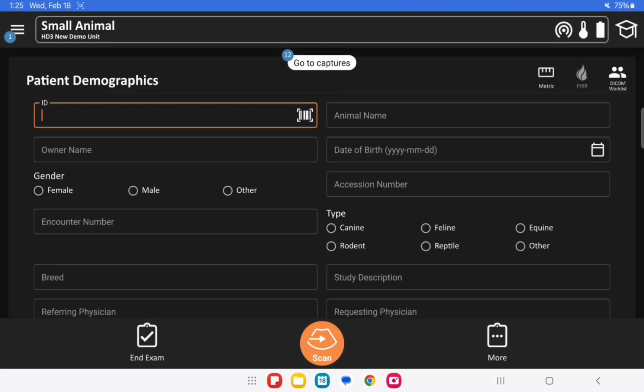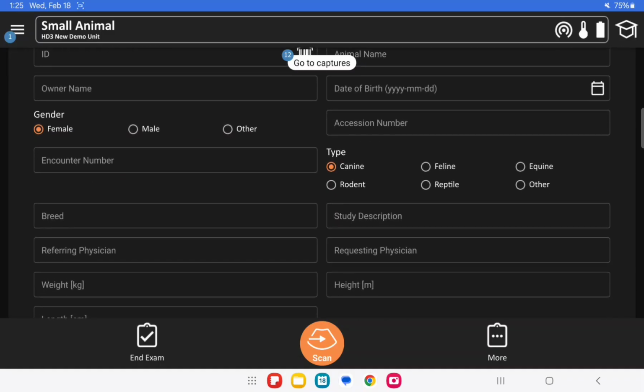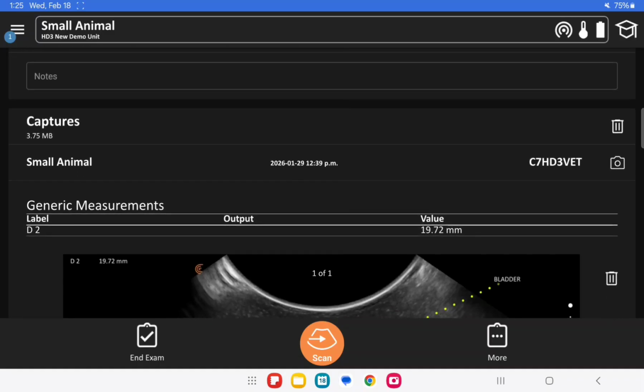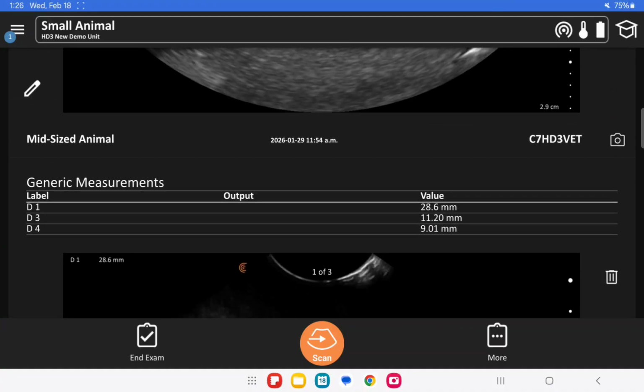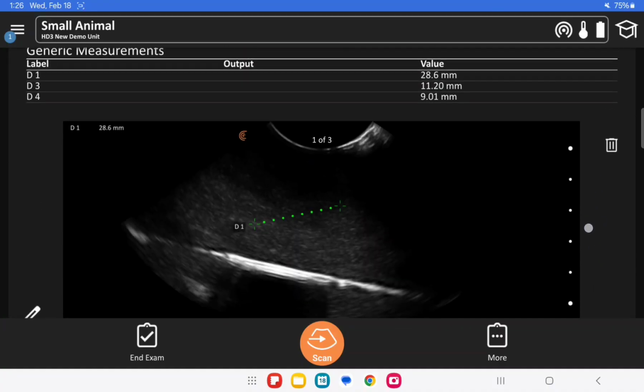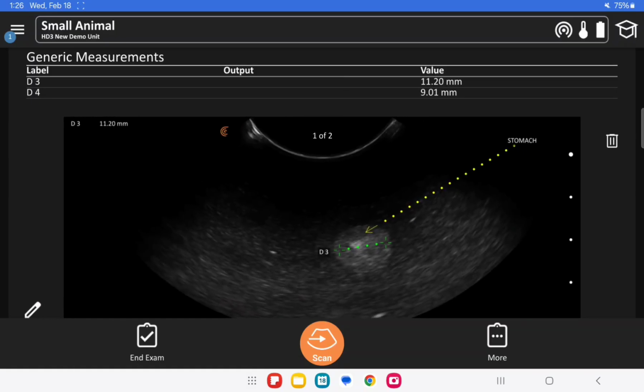And so this profile here can be filled out before or after the exam. It's up to you. However, if you do have a pregnant animal, you do need to select female and the species prior to the ultrasound so that the measurements for the fetus are accurate and specific to either the canine or the feline. So if we scroll all the way down, we'll have all of our images. If we don't like something, we can hit the garbage can and delete it.